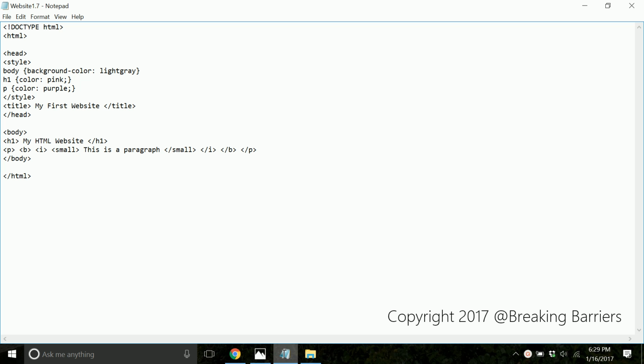I now know how to make my code bold, italics, and I know how to add some CSS code into it, as well as making the text smaller. So if you have any questions, just raise your hand and I'll come around, but hopefully this clarified a few of the things.